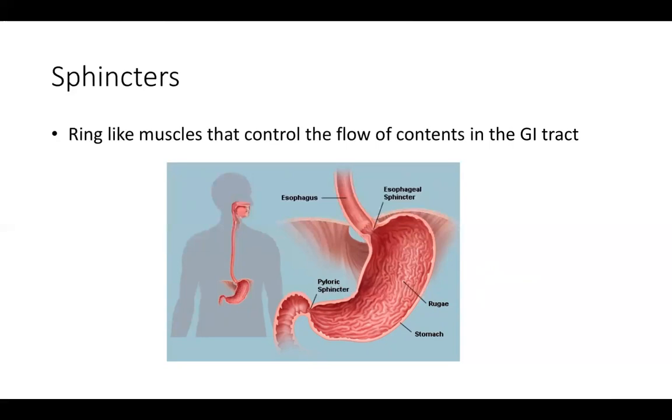The other sphincter you see here is the pyloric sphincter, and this sphincter is between the connection of the bottom of the stomach and the small intestine, and it causes slow flow from the contents of the stomach into the intestine, which is highly regulated. Sphincters respond to various stimuli such as signals from the nervous system, hormones, different environments, acidic versus alkaline, which is basic conditions, as well as pressure. If you eat a lot of food, you're going to have a lot of pressure on that stomach. The sphincters are kind of like gatekeepers that control the flow from one segment to another.